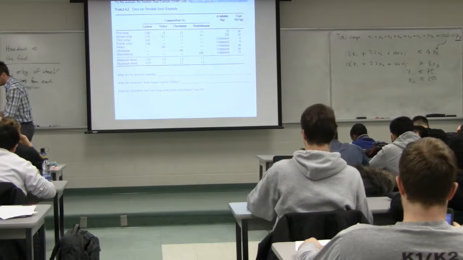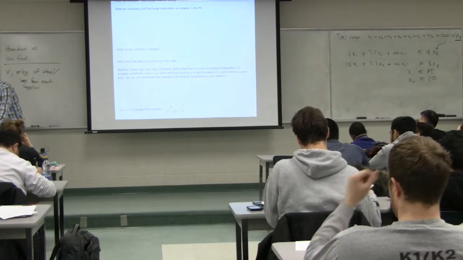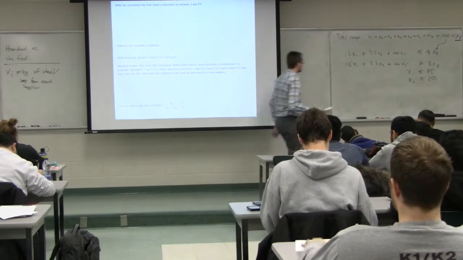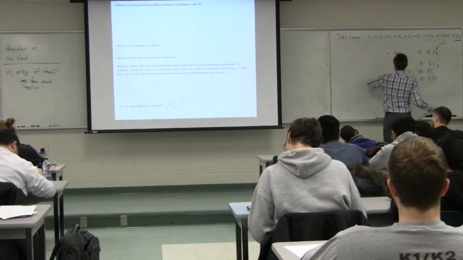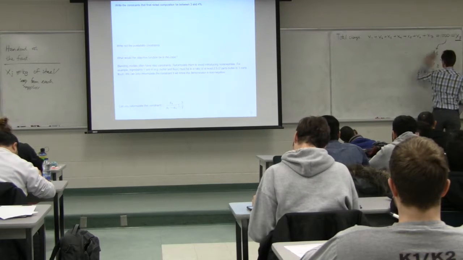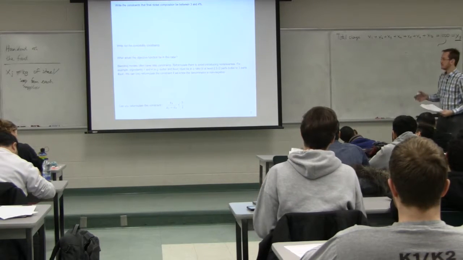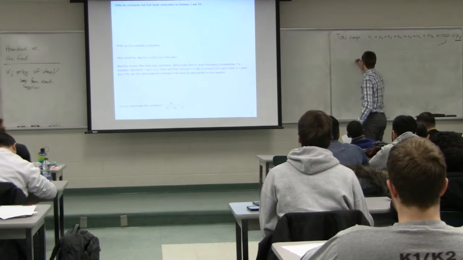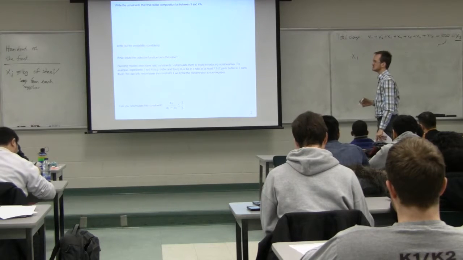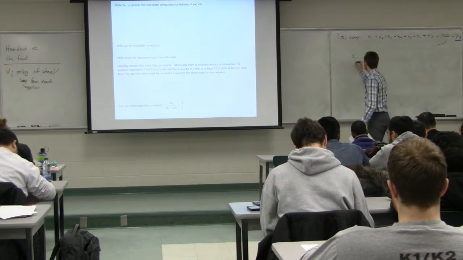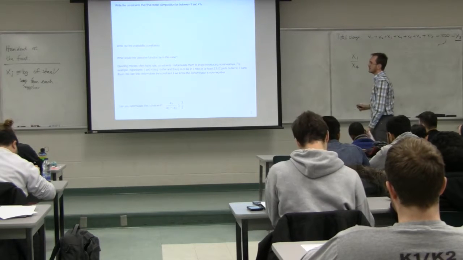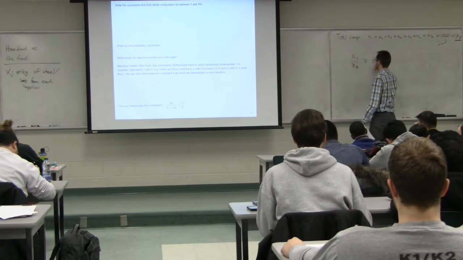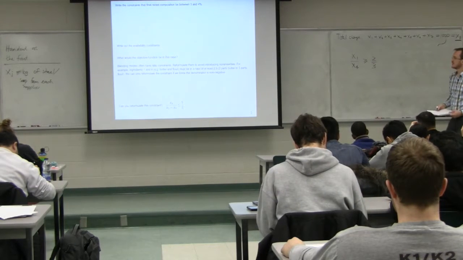Okay, the last quick point I want to mention, right here at the bottom of the page, is that blending models often have ratio constraints. So you might have a ratio between flour and sugar, or butter and sugar, or milk and flour, if you're blending something. In this case, I've given you an example of ingredients x1 to x4 having a ratio of at least 2 to 3. Okay, so that's how you would code that requirement.